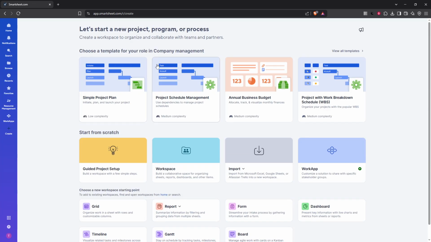To sum it up, opening and accessing Smartsheet is straightforward, but the immense capabilities it unlocks are what make it a standout tool for project management and collaboration. Whether you're using it to organize personal tasks or manage complex team projects, Smartsheet provides a flexible and intuitive platform. Now you're ready to explore and utilize the feature-rich environment of Smartsheet. So go ahead, log in, and discover the endless possibilities that Smartsheet has to offer.